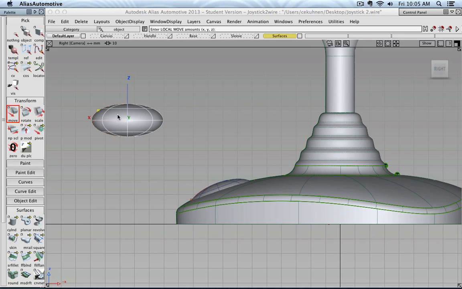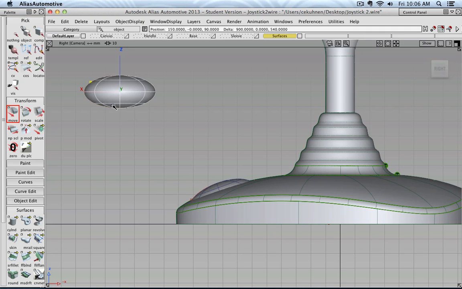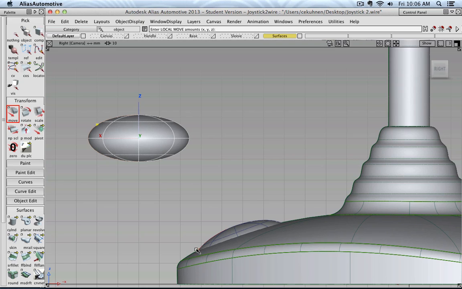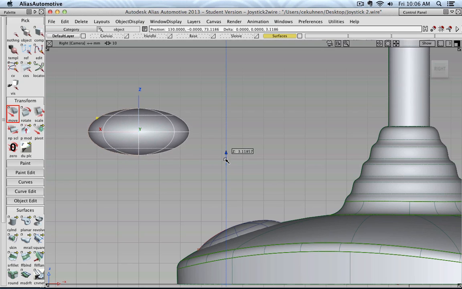And then I would like to make use of my grid, and with the Alt key pressed and left mouse button, I'm going to position the sphere somewhere on the grid. So you can see here how far, for example, the sphere intersects into the top surface of the joystick. And I can maybe use one of those grid lines, while it's straight, as a helper to visualize the surface. So maybe somewhere there, so here and there would be this point and this point.